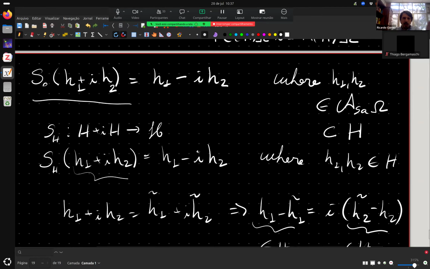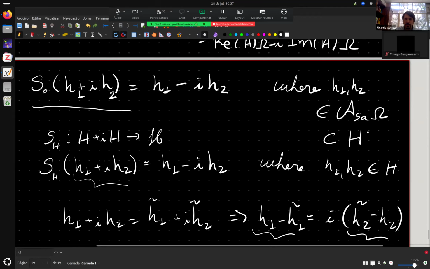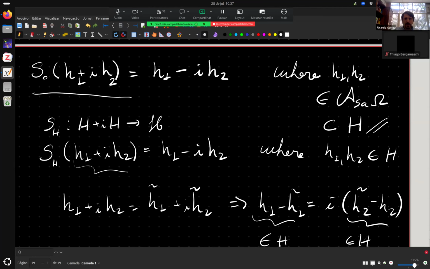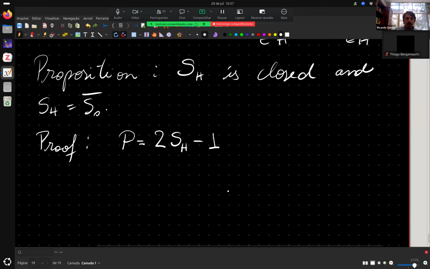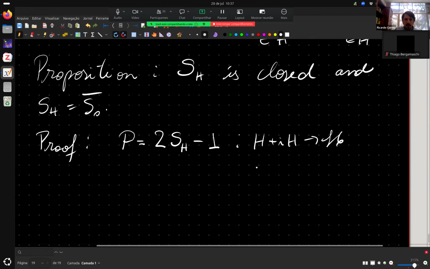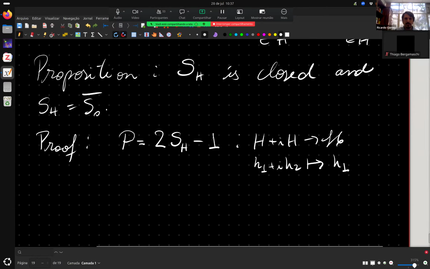Okay, and S0 has a smaller domain, as I mentioned here. It's of the form h1 plus h2, but it lives just in the space before taking the closure. So this one, of course, has the same domain as sh because identity is bounded. And what does this operator do? It takes a vector of the form h1 plus i h2 and gives me h1. So it cuts out the second part of my vector. I hope it's easy to see.